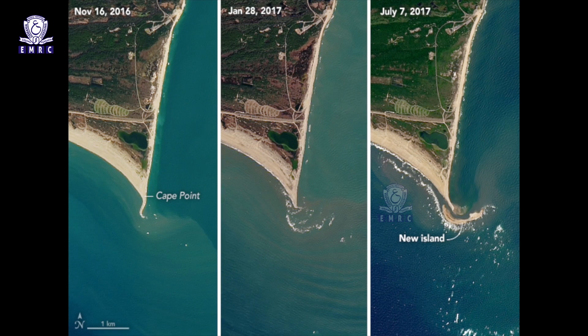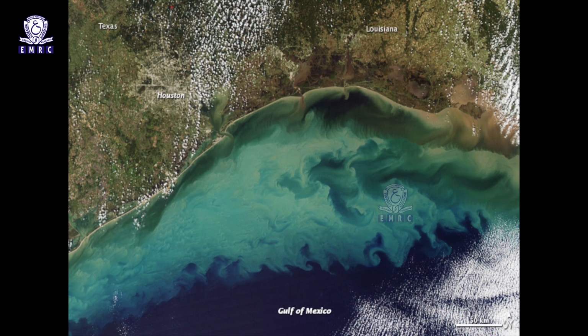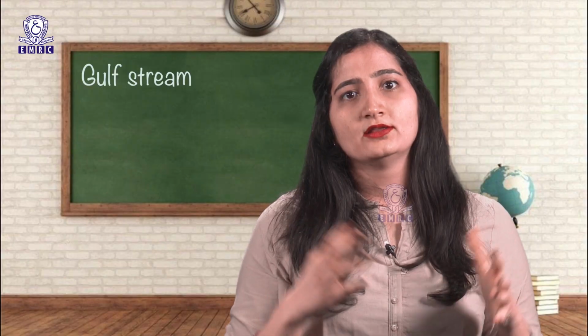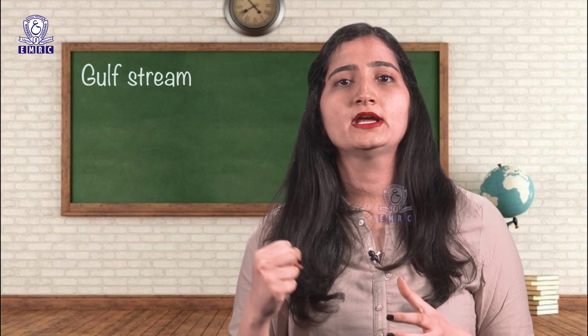Gulf Stream. The part of the Gulf Stream system between the meeting place of the Florida and the Antilles Current and the east of the Grand Banks is known as the Gulf Stream. It follows the continental slope between the Florida Strait and Cape Hatteras and then continues in a narrow band towards the east. The Gulf Stream appears like a river in the ocean. It transports a huge quantity of water, about 55 into 10 to the power of 6 cubic meters per second. The width of the main current is about 50 kilometers.